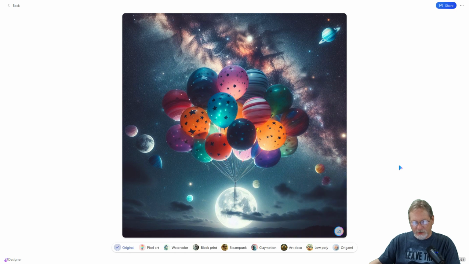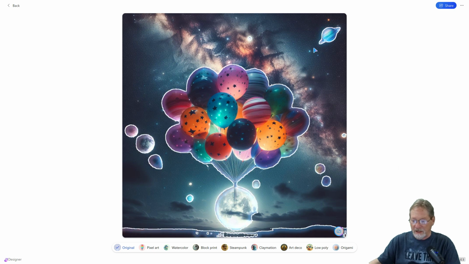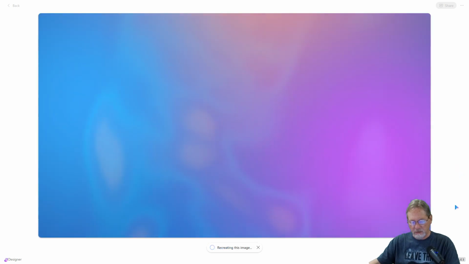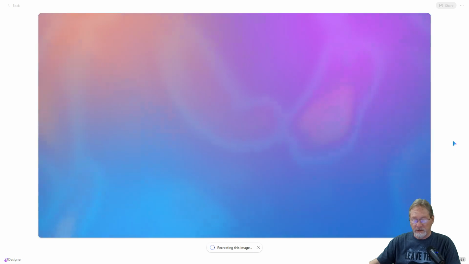That is really cool. So this is an image just from the text that I gave it. Create an image of balloons floating among the stars. Okay, so this is what it gave me. It's got planets through here. But you see this little expander down here in the lower right-hand corner. If you click that, you can select square or landscape, and I like landscape. So I'm going to have it recreate this image in landscape, and then we'll look at some of the filters that you can apply to it and how you can download it.